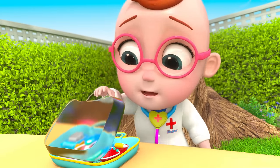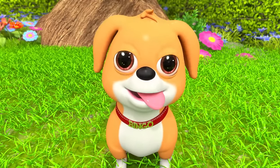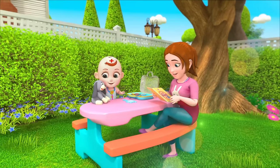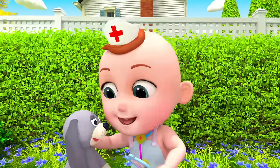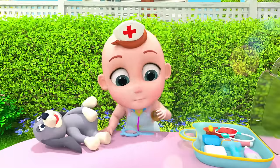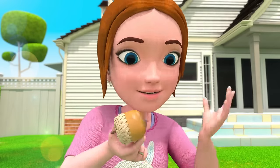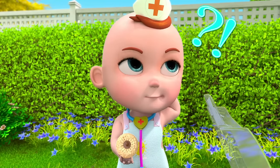I'm tired! Huh? Now, what do you want, doggy? Huh? Again? Your mouth? Ouch! Mommy, what's this? Oh, it's a nut! Baby, look, it has a hard shell. This fell from the tree. Okay.